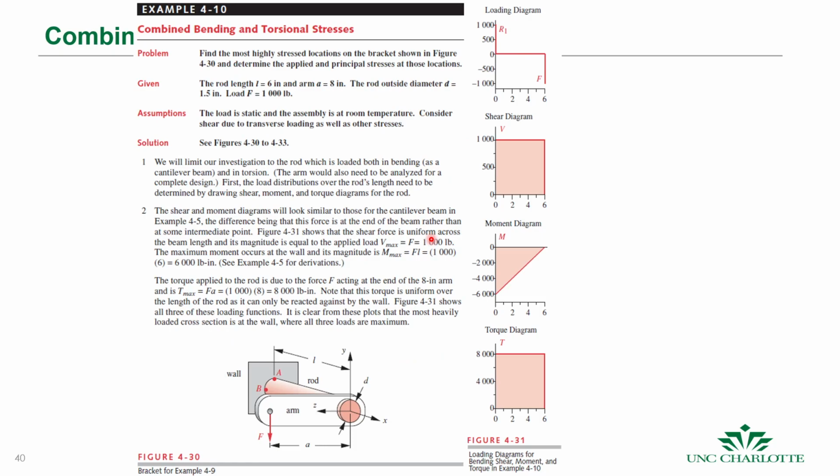This is a good example in your book. It just shows how, if we look at the state of stress at points A and B, because of how we calculate those formulas and look at those cross-sectional areas, these stresses are not going to be the same as you would expect. And so this has combined loading. So we have axial loading. We have a moment arm here from this applied force, which causes torsion. We also have bending due to this load that causes this member to bend. And then we look at the stresses due to this combined loading at A and B.